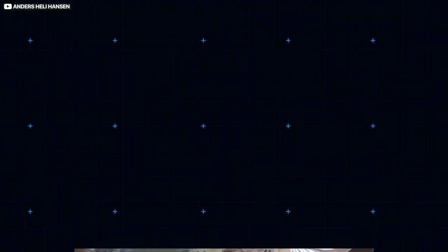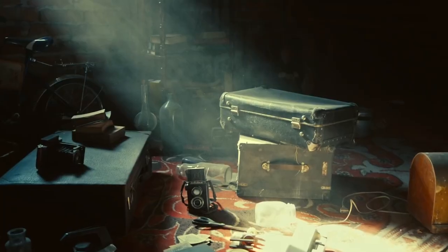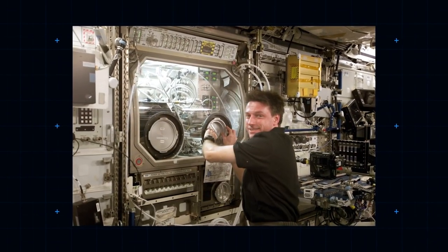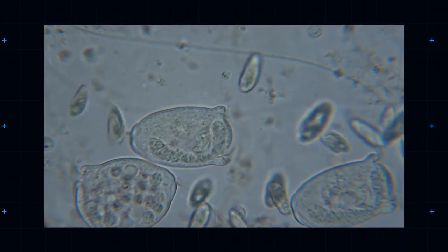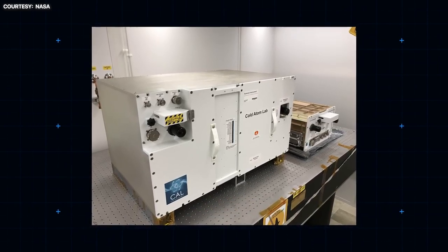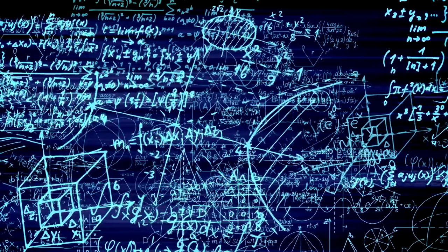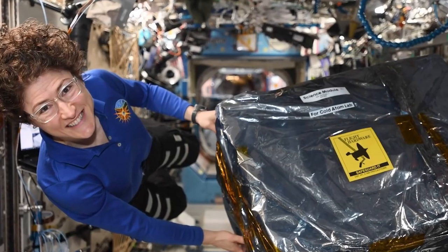It's a messy business too. Just look at how cluttered with apparatus the Russian-built Zarya module — aka the functional cargo block — gets, somewhat reminiscent of an unloved attic here on Earth. Noteworthy science kit aboard includes the LSG, or Life Sciences Glovebox, within the Japanese Kibo module, used for delicate research into microbial life, which needs to be kept separate from the crew space. Also aboard is NASA's Cold Atom Laboratory, or CAL, which creates the conditions for producing ultra-cold atomic states known as Bose-Einstein condensates. These atoms are cooled to ten-millionths of one Kelvin above absolute zero, allowing quantum researchers to ask probing questions about the fundamental nature of matter itself. It's one of the coldest places in the known universe.